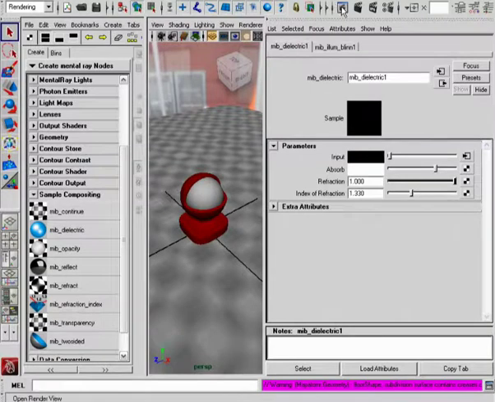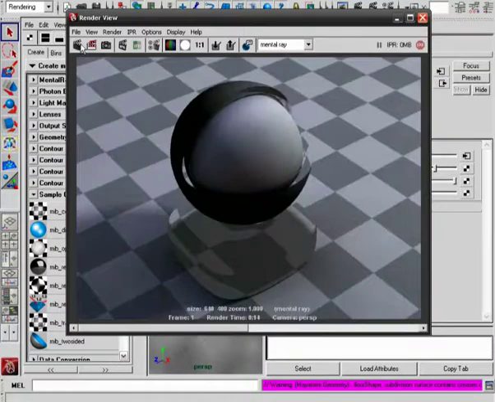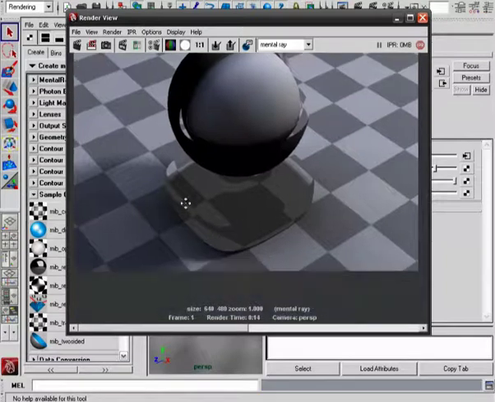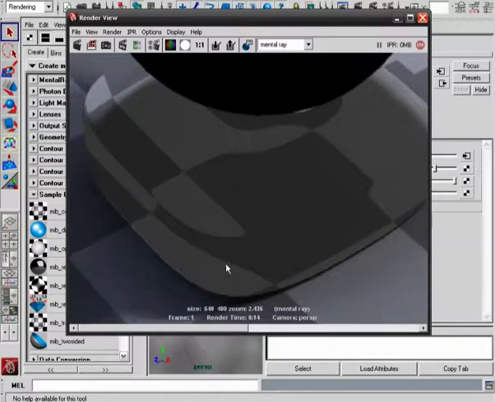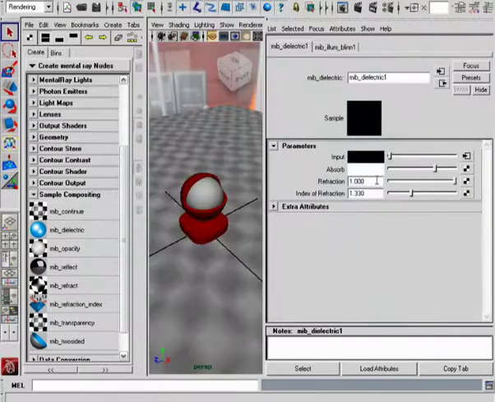So with the refraction all the way up to 1, this should now appear as a glass-like material, and you can see that that is exactly what we get. However, this brings about one of the limitations of this node as far as having complete transparency: this sample compositing node does not calculate any kind of specularity. So you can see that we do not have any specular highlights or any of these white shiny areas that we would expect to see around the edges, if you compare what we had before. Again, that is one of the limitations of this particular sample compositing node. So if at all possible, you would probably want to avoid setting this to a refraction of 1.